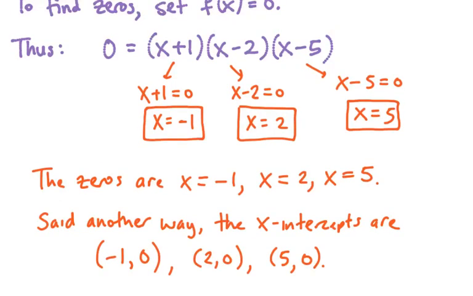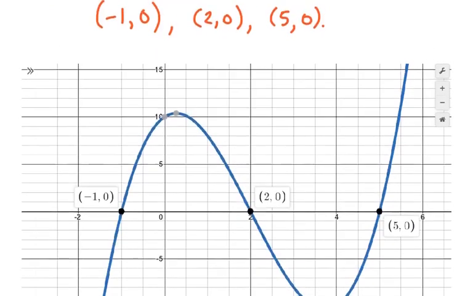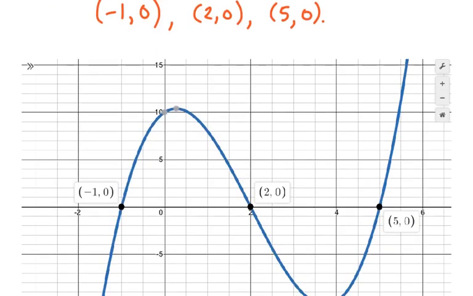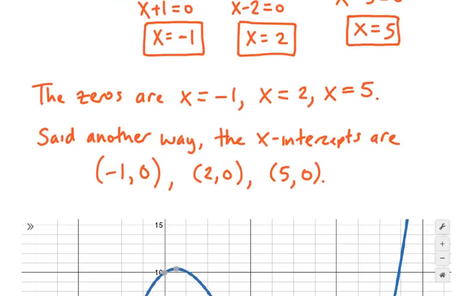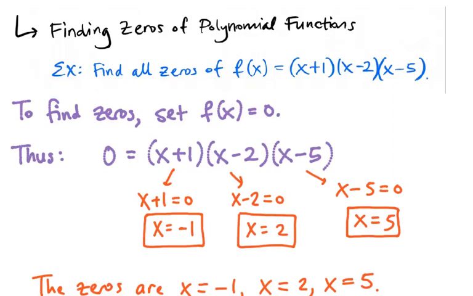All right, due to the great convenience of Desmos, I've just graphed the function we were given. And you can see the three solutions we found, or the three zeros we found, are in fact those points at negative 1, zero. So x equals negative 1 was one of the zeros. At 2, zero, we can see x equals 2 was another zero. And then at 5, zero, we can see x equals 5 was the third zero. Cool. And in this example, how do we feel about three zeros? It seems pretty good, right? Because we began with a polynomial function. If we had taken the time to foil all this up, which we didn't, we didn't need to, we would have had a highest degree as x cubed. I'll leave it to you to verify that if you think that sounds interesting.